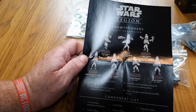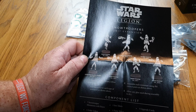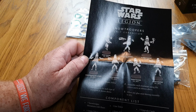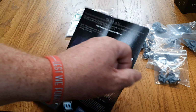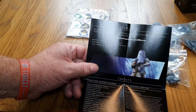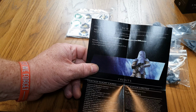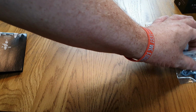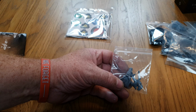Okay, so 7 bases and 7 figures. You have your leader, a T7 Iron Trooper, Snowtrooper, a Flame Trooper, and then there are 4 regular troopers. Rules wise, they get steady. After a unit that has the keyword steady performs a move action, it may perform a free ranged attack action, which is pretty good because they basically move and fire. But they only move at 1, so they don't move very far.